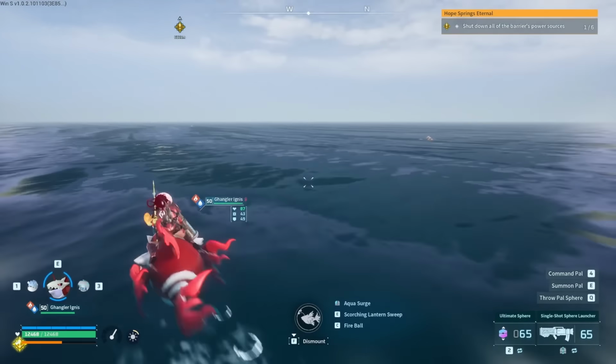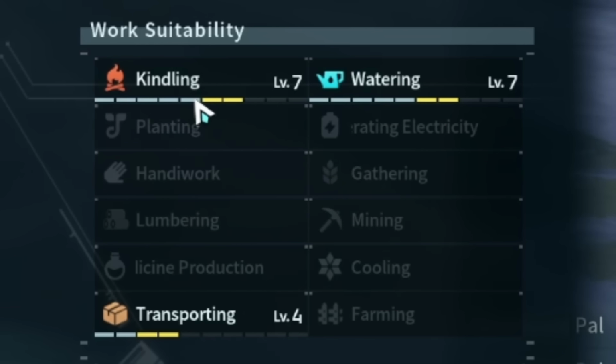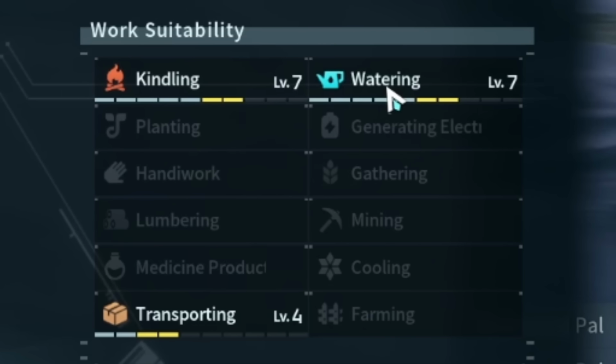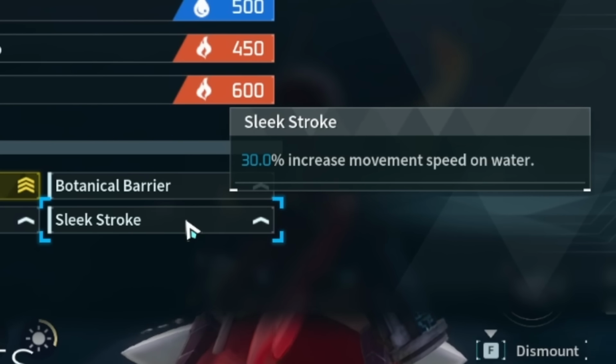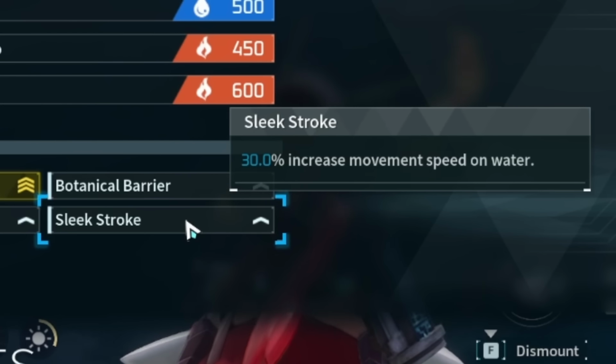Gangler Ignis also has some really nice work suitability. What I did is I caught it really early. It was pretty hard at my level, but with the kindling and watering it offers, it was really nice to have at base. It eventually got replaced by better pals, so I just kind of keep it in my party for fishing now. I forgot to mention that I also have Sleek Stroke on this Gangler Ignis, so that's part of the reason it's so fast.